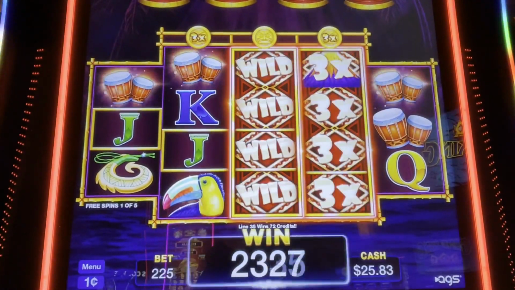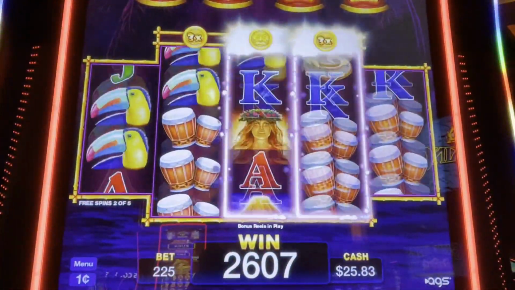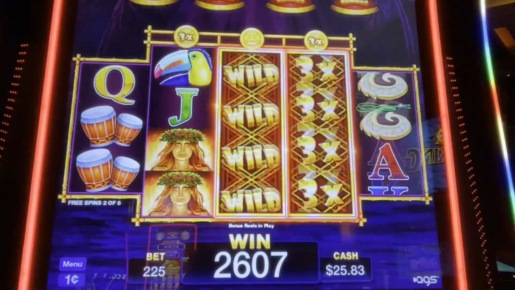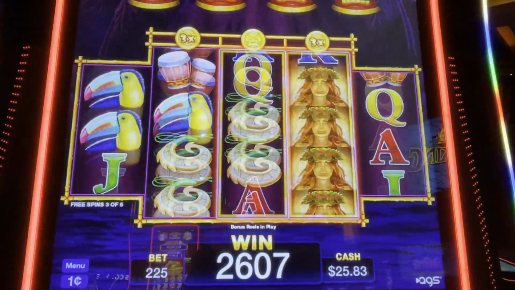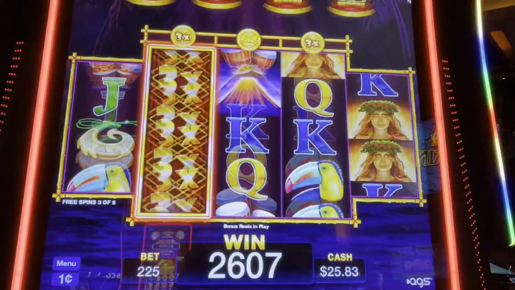There we go, first spin. 2607, come on, 3X, 3X. There we go, come on, match, match, match. Oh, no dead spins, come on, 3X. And the second reel, second reel. There we go, come on, match, match, match.